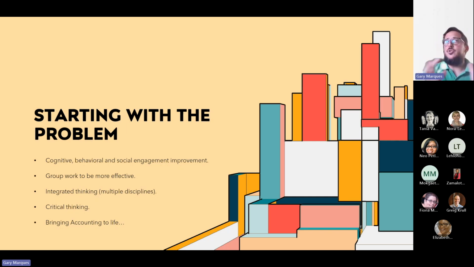And what we were trying to achieve with those projects was to integrate all the disciplines together and get integrated thinking coming through. But obviously, immediately our students compartmentalize each part or task of this project as well. So how can we make group work a little bit more effective? And then, of course, like I said, the integrated thinking.